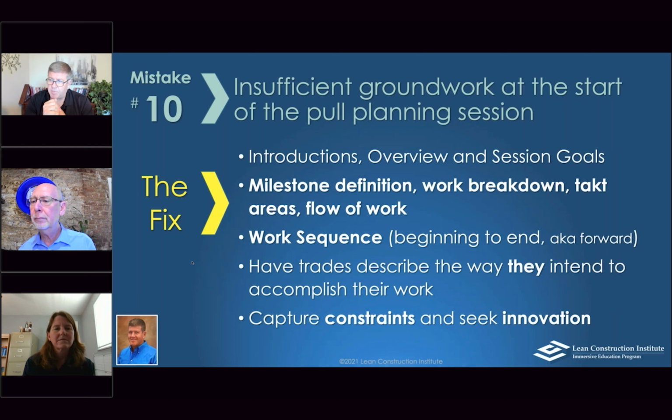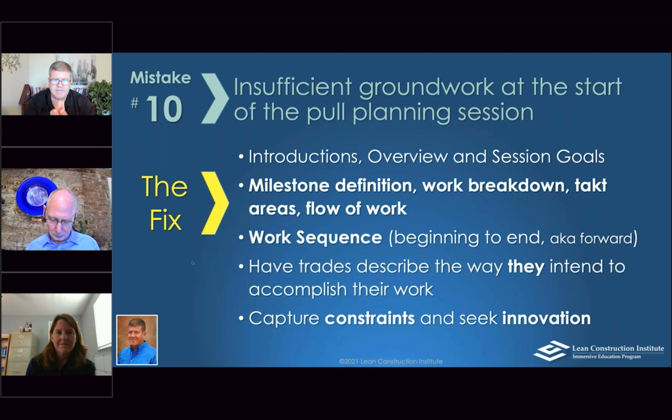And when I'm doing pull planning, I like to describe it as baking a cake. First thing at the top of a recipe is all the ingredients, right? I need 10 eggs, 2 cups of flour, 4 cups of water, sugar, all the different things. So you need to know what are all the elements. Then you need to put them in the right batting order, what's added first, what's added second, what's added third. That's that work breakdown in sequence. That's that third bullet, starting at the beginning and just listing out all the activities that you've got.